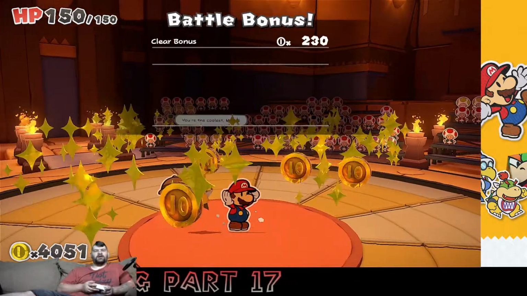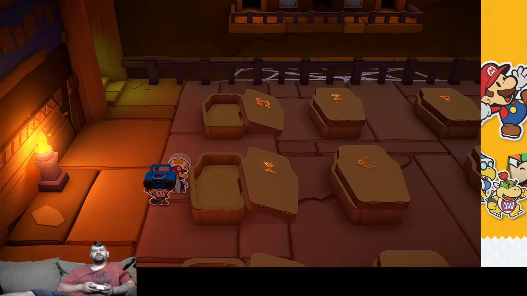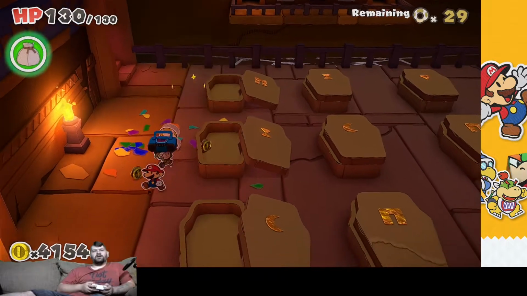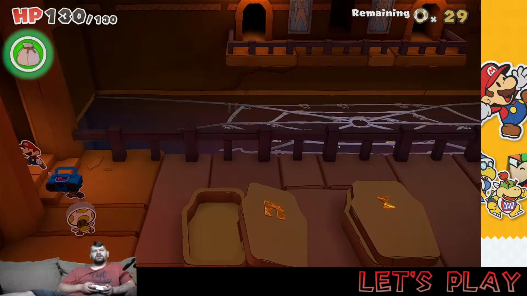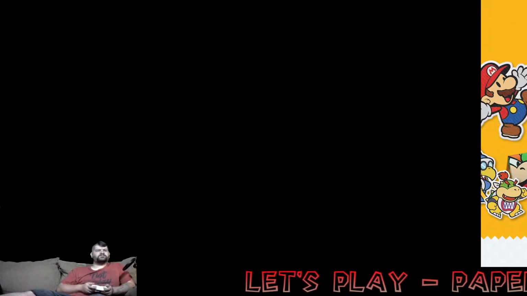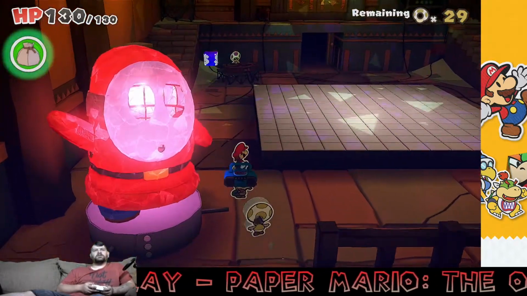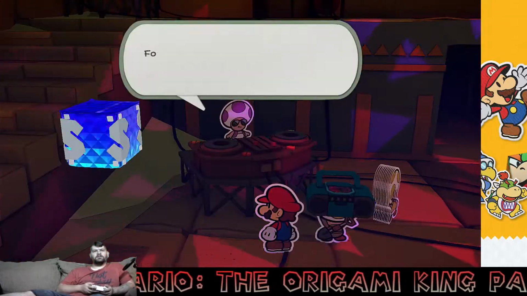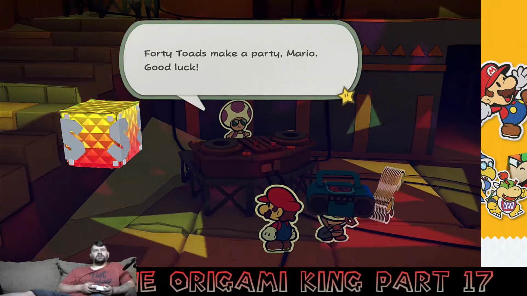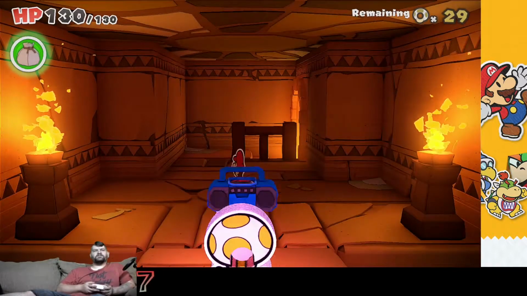Oh, look at that guy. Awesome. Nice. I think I'm good. I'm not gonna look through any more of these. Don't wanna get all those. Let's go look for some more toads. Sporty Toad, make a party. Mario, good luck. And we still gotta look for more. Okay, we'll find more.